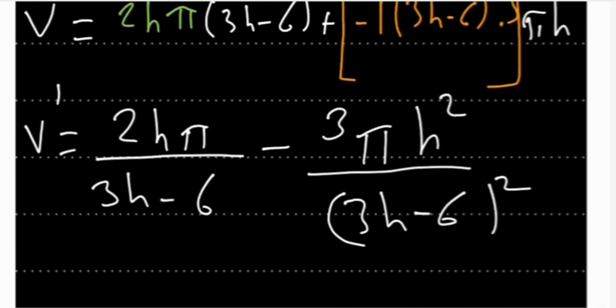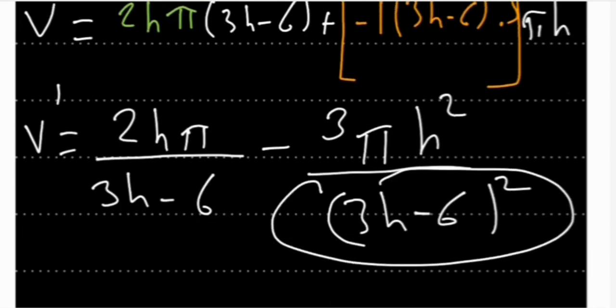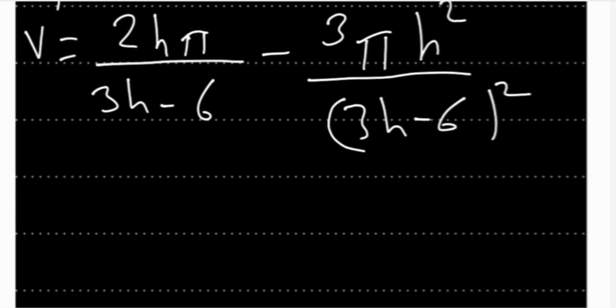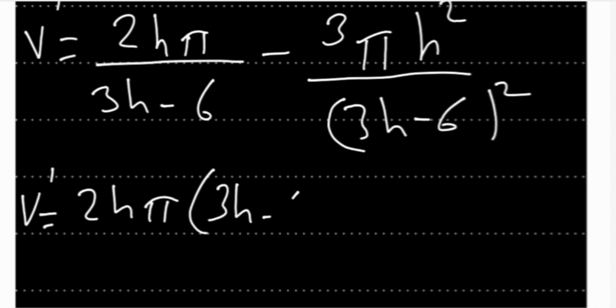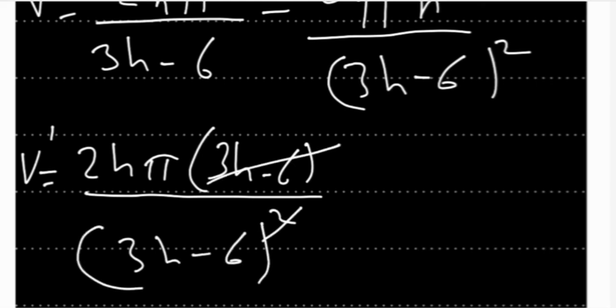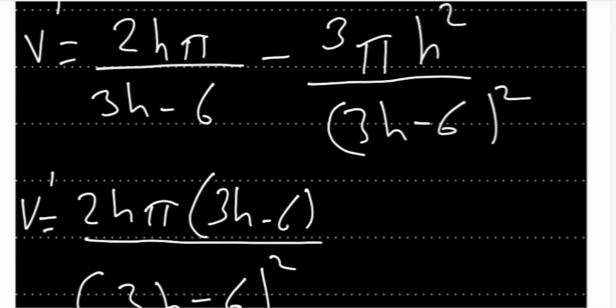So look, now we have here (3h - 6)² and here 3h - 6, so we will need to do the minimum common multiple. So we will have the 2hp multiplied by 3h - 6. You will understand why I'm doing this. (3h - 6)². Look, we can cut the square any moment, right? Why did I put this here and here squared? So that we can have them all in the same base, right?